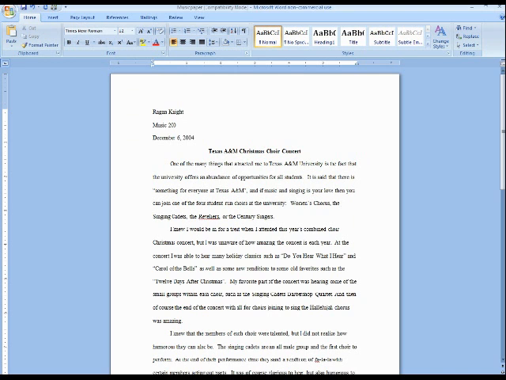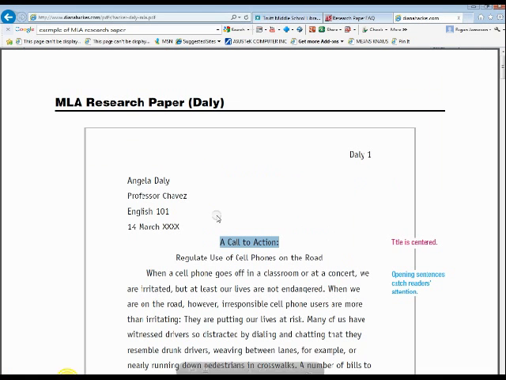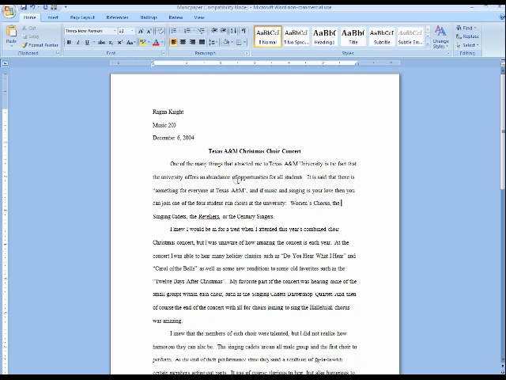So the last thing that you'll see on my example is that the pages are numbered, and you can see that the page not only has a number 1, but the MLA guidelines say that you have to have the author's last name followed by the page number. So in order to do that in your paper, you're going to go back to your paper. Notice that it doesn't have that right here, and I'm going to go ahead and insert that.